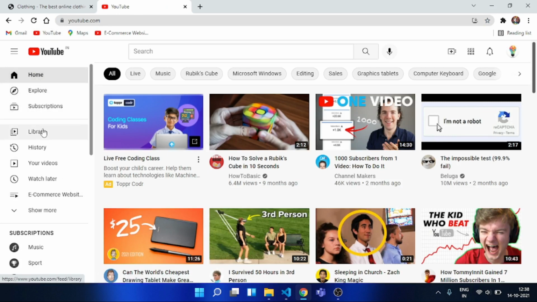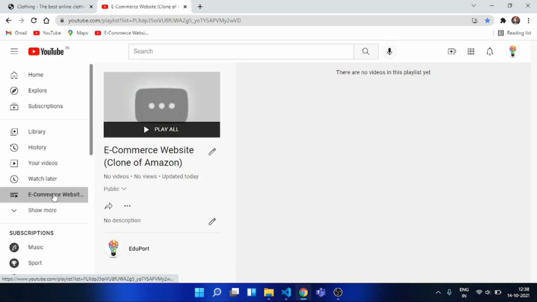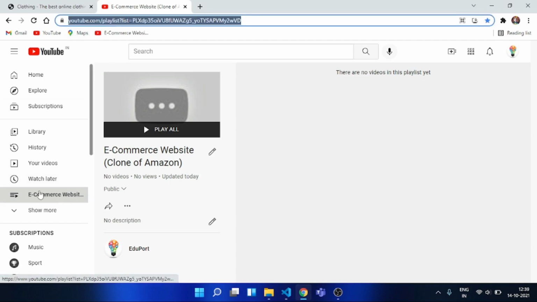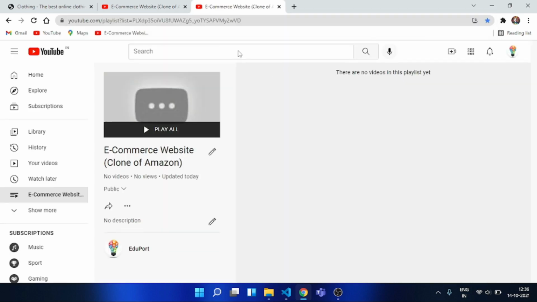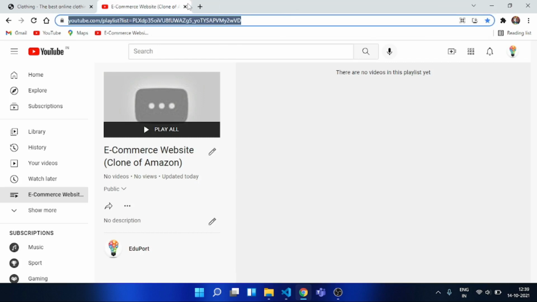For example, if I go to an e-commerce website, you can see all these links. What is this link? This tag or element has a link within it which directs to this link. So the same thing opens. The same thing we'll be adding here.